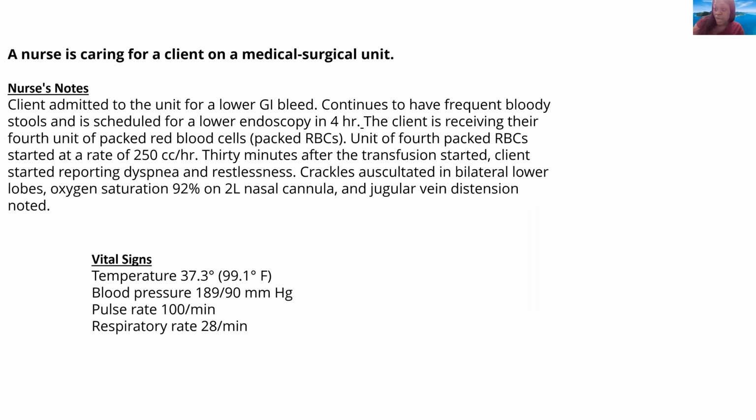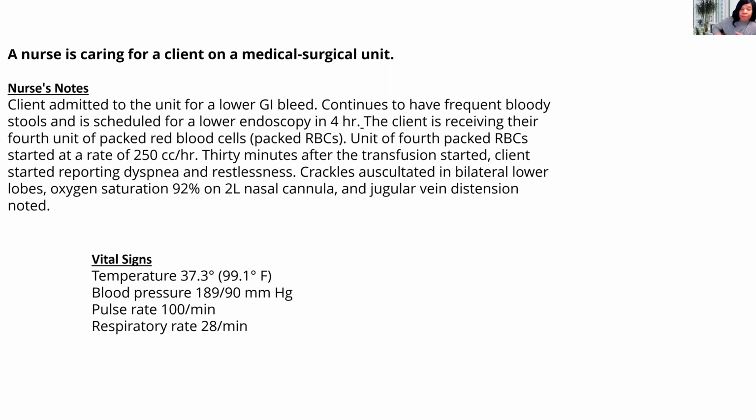Blood is also, remember, we're replacing volume, right? So the 4th unit of blood, and the question tells you 250 cc's an hour is the rate the client was getting the fluid at. That's key. And here's the other key I always say: you're performing a skill, or you're performing an intervention.